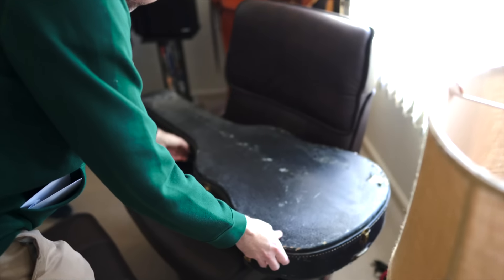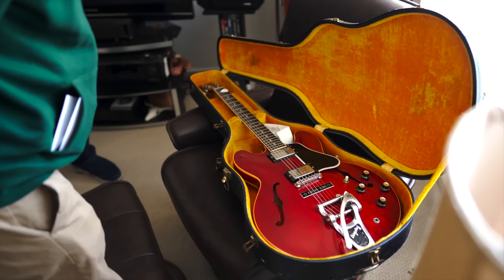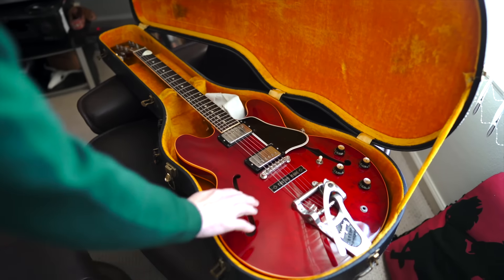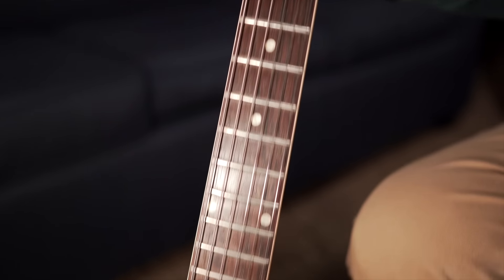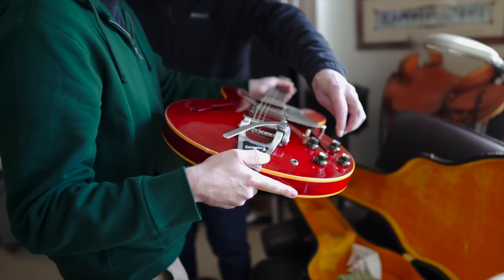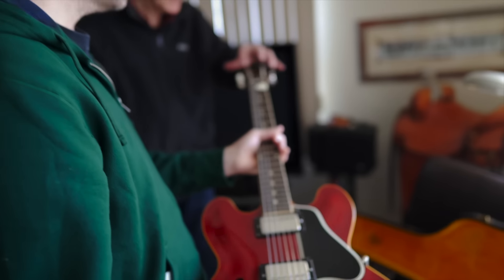You open it up. I know how to do that — I've done it a few times. It's a small case; they made them smaller back then. Wow, look at that. That is so pretty. It's almost just nice to look at. So many of them are all checked. There's really no checking in this — there's a little bit around here and right there, but pretty amazing. There's none up here, where so many of them were just heavily checked.